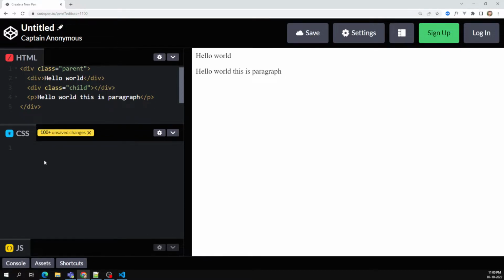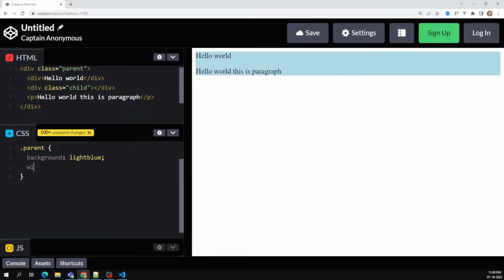Now let's take the parent. For the parent I am giving a background color of light blue, and the width will be around 75vw and the height will be around 75vh.